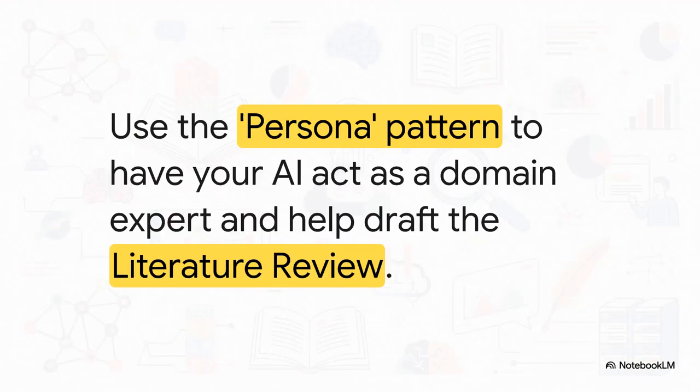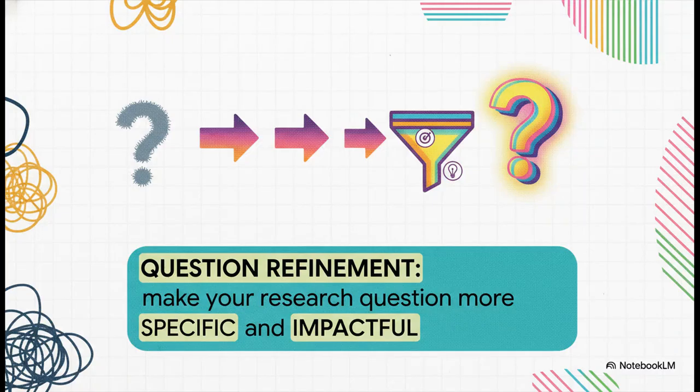For instance, let's say you get to the literature review, which can be a total slog. You can use that persona pattern we talked about. You could prompt the AI with something like, acting as an expert in quantum computing, please summarize the 5 most groundbreaking studies on quantum decoherence published in the last 3 years. Boom, instant starting point. Or maybe you're struggling to nail down your problem statement. You can use another pattern, like question refinement. You feed it your draft research question and ask the AI, can you suggest 3 ways to make this question more specific, focused, and impactful? It can help you make sure you're really addressing a genuine gap in the field.